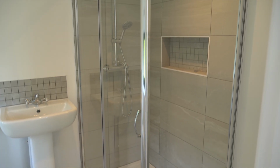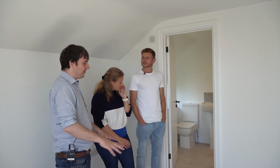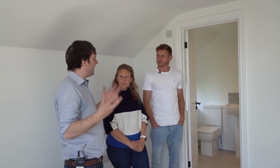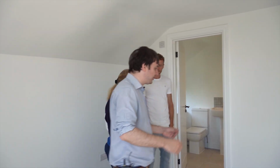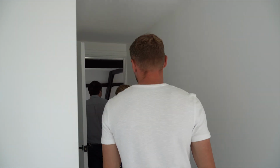So yeah, this is bedroom number 3, double bedroom. All the bedrooms are double. I love how the grey theme continues from the carpet and things through into there. Do you know, it gives such a huge sense of space. These are big rooms, and just the amount of light coming into these rooms and the colour scheme really raises everything up.